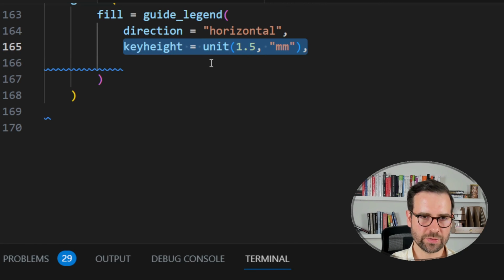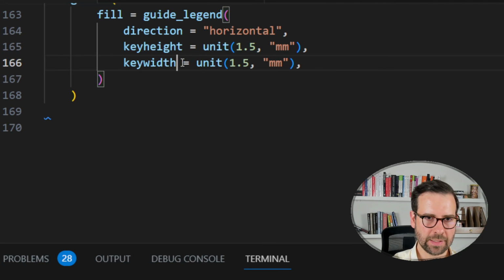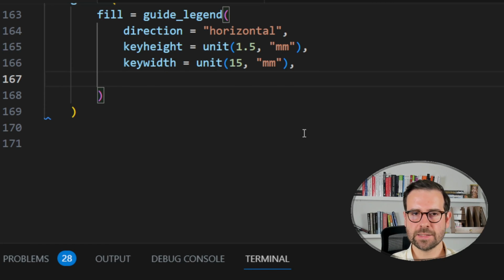Similarly, you can also define the width here, and as I have previously said, I would like it to be wide, so let's say 10 times wider than this. Another thing that you can also specify here is the legend title and legend labels position, relative, of course, to this legend itself, the legend keys themselves.